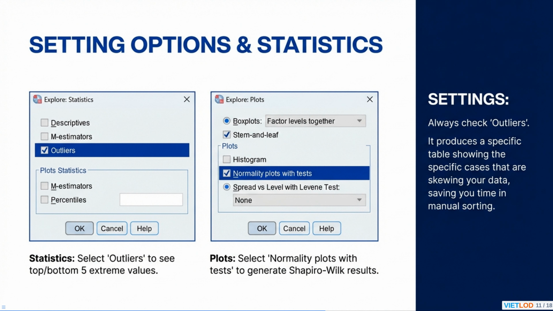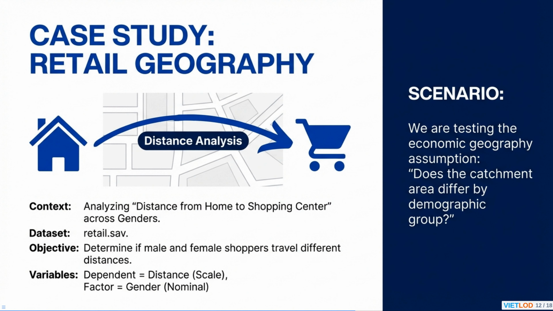Following this, in the Plots subdialog, you must select Normality Plots with Tests. This option instructs SPSS to perform formal statistical tests for normality, such as the Shapiro-Wilk test, and include their results in the output. This two-step setup ensures you gather both numerical data on extreme values and the critical p-values for normality testing. With these options configured, we are now ready to apply these steps to our case study and interpret the resulting output.